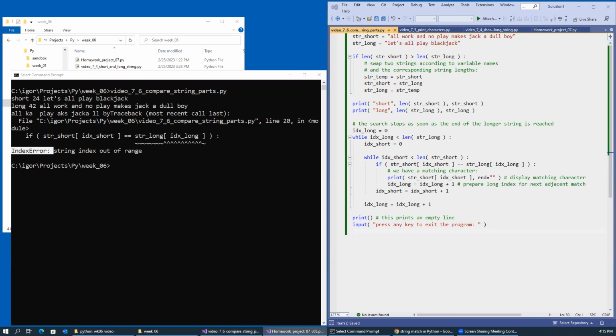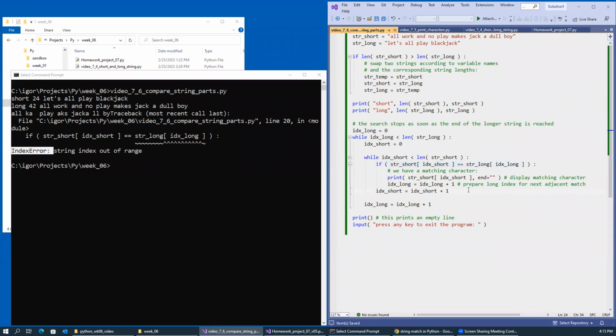So what we need to do is a very simple check. This happens on this line, so this clearly happens inside the second loop.